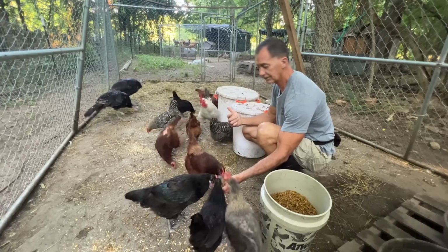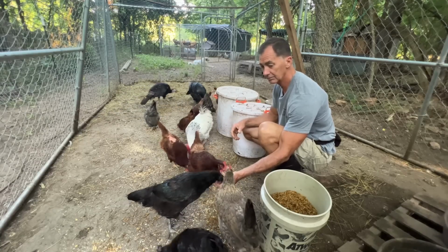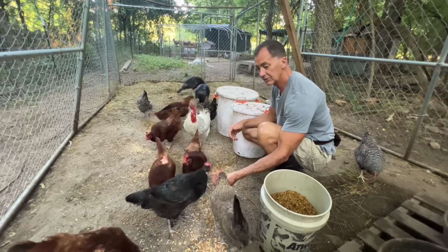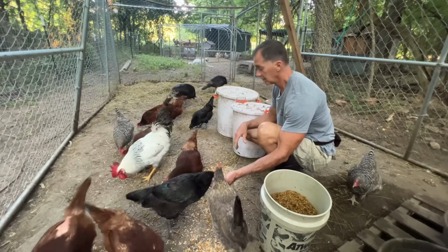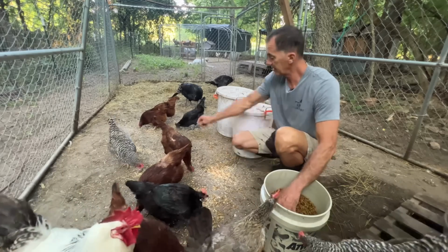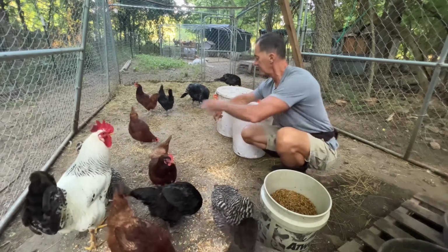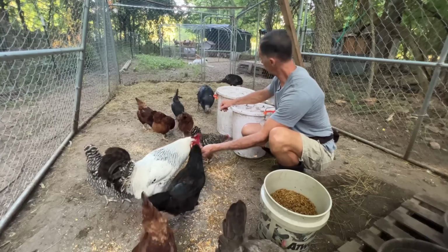Anyway, I got some of that Peck No More stuff and I hosed her down with it all along the back of her neck. I did not see anybody picking on her after that, and it's still kind of purply. There's quite a bit on there, so that stuff is supposed to deter anybody from getting her. If it doesn't work and I come back this afternoon and it's bad again, I'll do something.